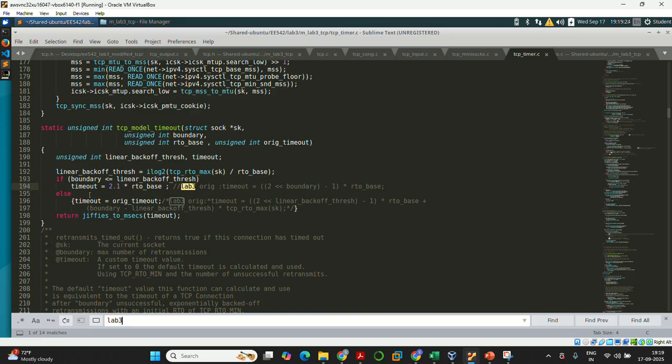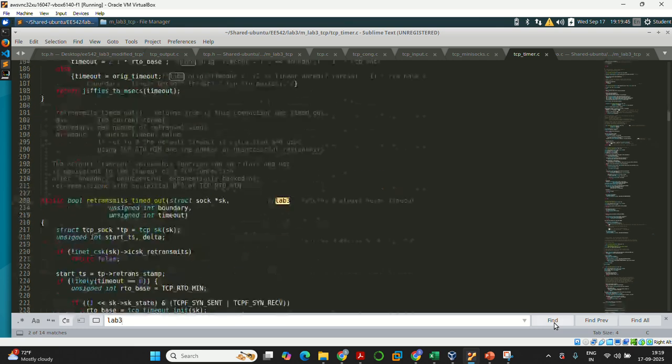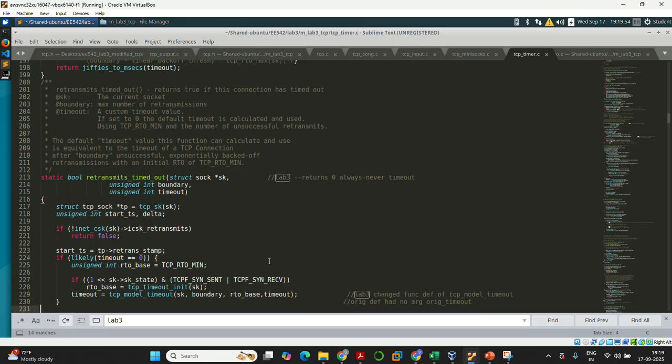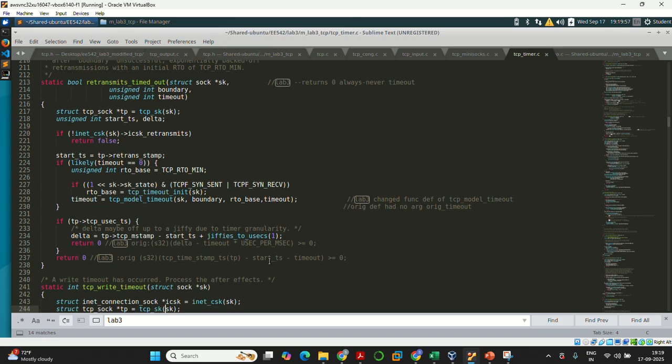And if there is the linear backoff, and if it has gone exponential, we keep it the same, we do not change the timeout. Here timeout always remains the same, it always returns 0.